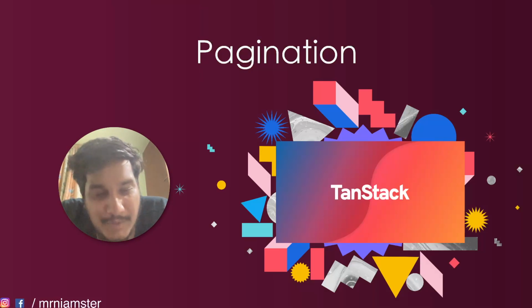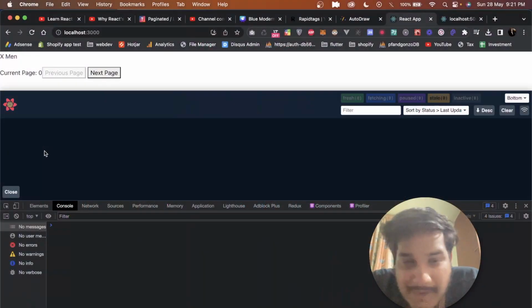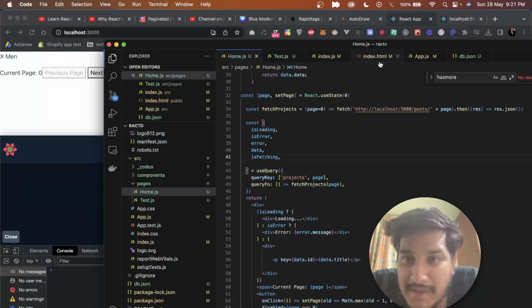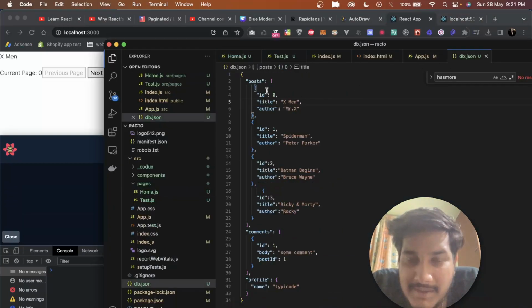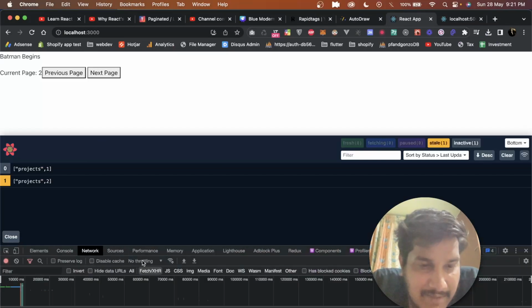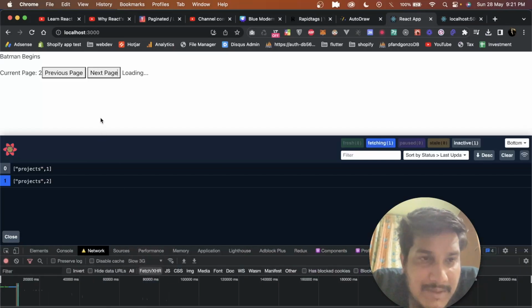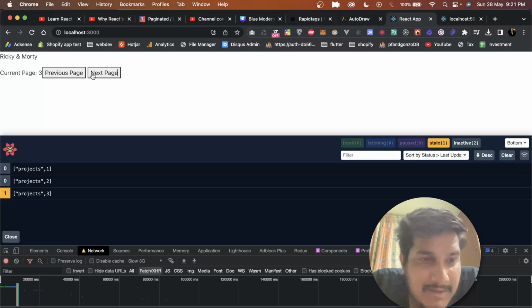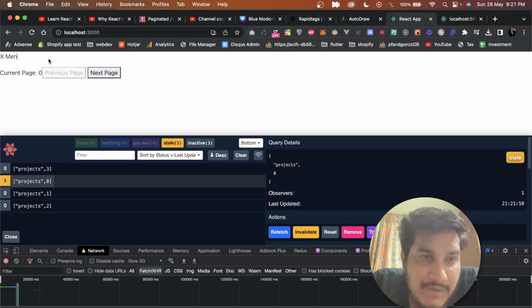So what I will do is take you back to my screen. I've created a small application just for demo purposes. As you can see, currently we are looping over this db.json. Now if I click on next, and I try to make it slow 3G, each time I click it gives me a loading, and then it shows me the next page, and after that everything loads from the cache as usual.